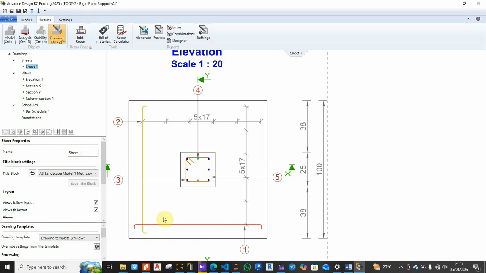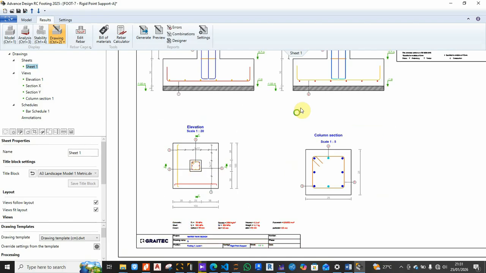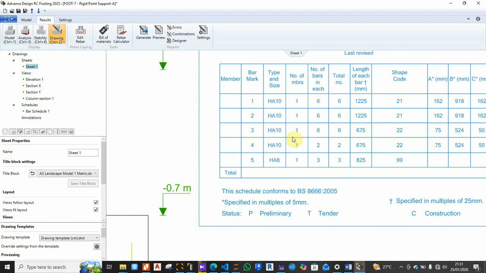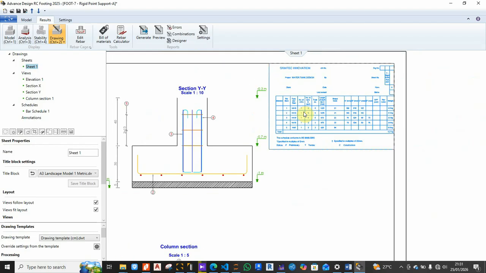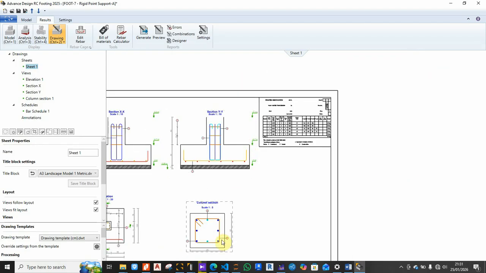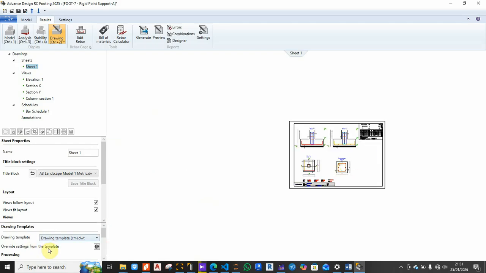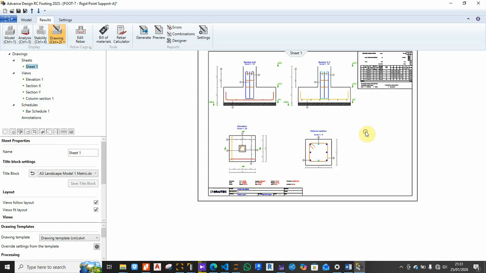So normally we have 6 bars here, as you will see. 6 bars. 5 spacing means 6 bars. Okay, you can then do all your settings here, and then right click and print to take to the site.